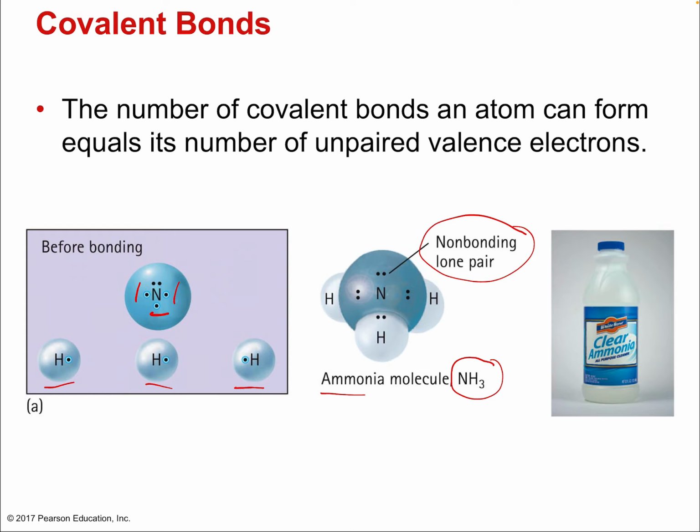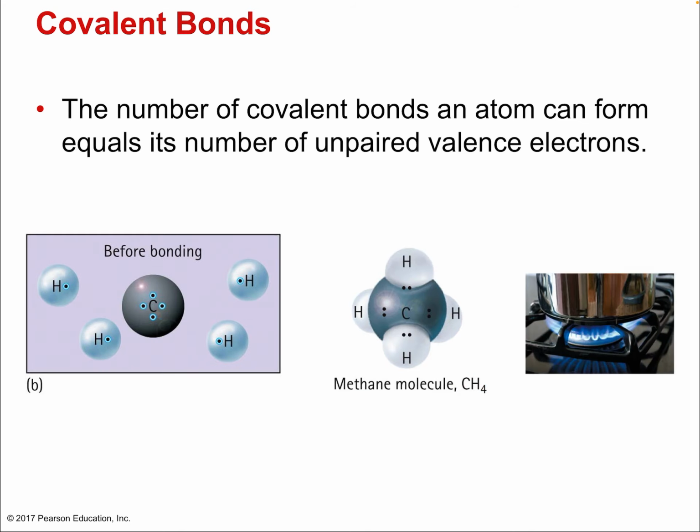But there's a very special atom out there that has 4 out of 4 ready to go, and that of course is carbon. All of its electrons are unpaired. It doesn't have any that are pre-paired. That's fun, pre-paired, you get it? So that means that it can form a molecule with 4 hydrogens, for example. Now, we keep using hydrogen as an example. That doesn't mean that all molecules have hydrogen in them.